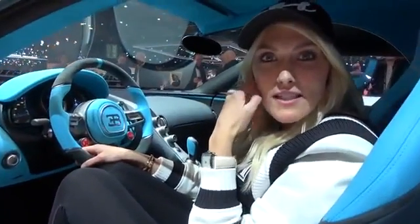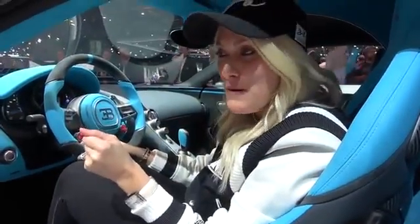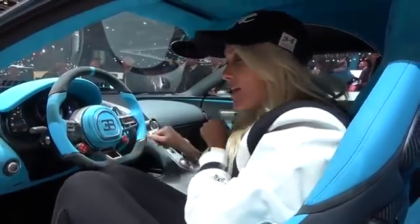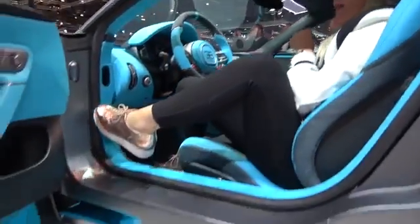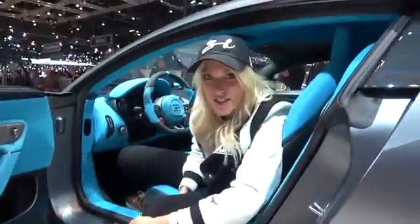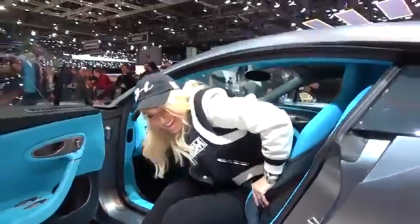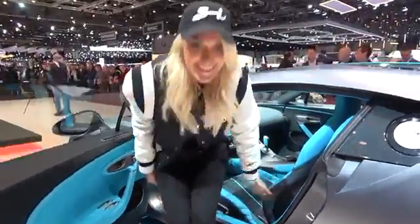This is how you get out of a Devo without scratching it. Everyone's staring at me because no one's allowed in here, right? I've been handed the key. It's a very special moment and I've got to get out of here without touching anything. It's like playing that doctor game, you know, where you can't touch the outsides. It buzzes you. How am I doing? Hey! Okay, I didn't touch anything.